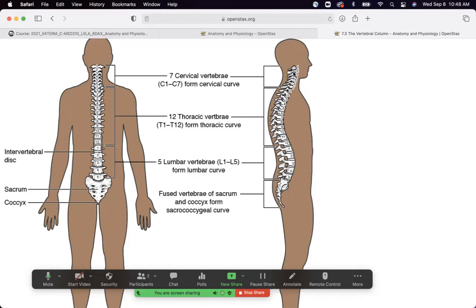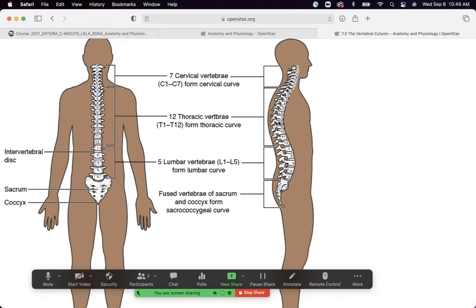C2 or cervical 2 is your axis. That gives you the ability to nod your head or turn your head no. So if my patient can't turn their head, not my head, but their head to the left or right, then I'm going to consider C2 fracture. If my patient can't move their head up and down, like in yes, then it's a C1 atlas fracture, or I'm thinking of that. Then we confirm upon CT or X-ray or whatever.